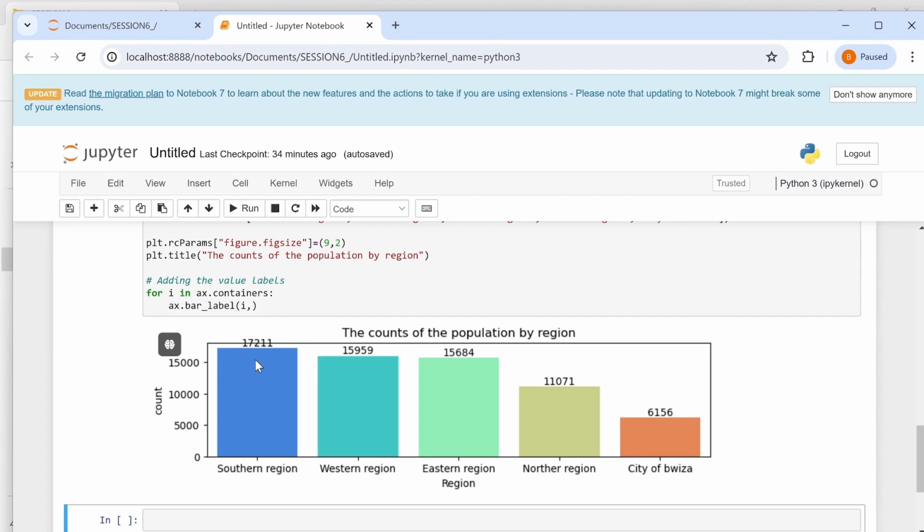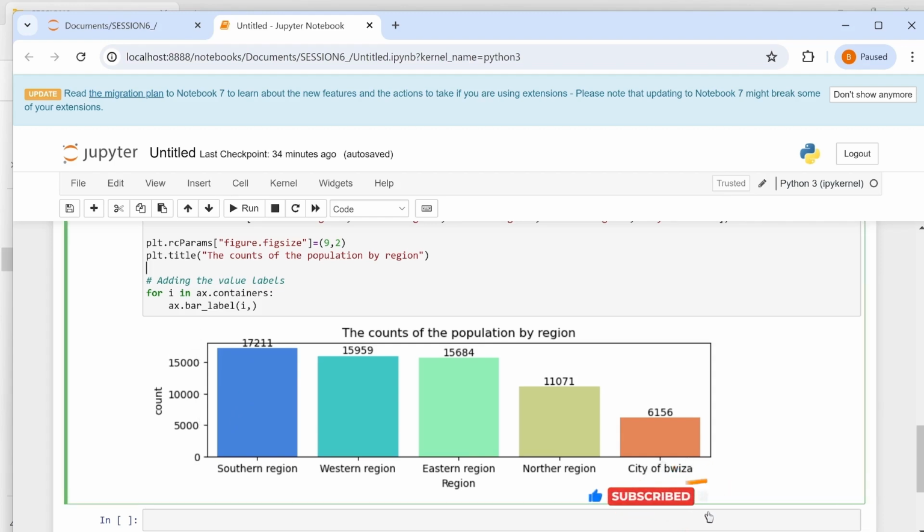So what do you do? You increase the y-axis limit. In your matplotlib library, dot ylim, within the brackets.